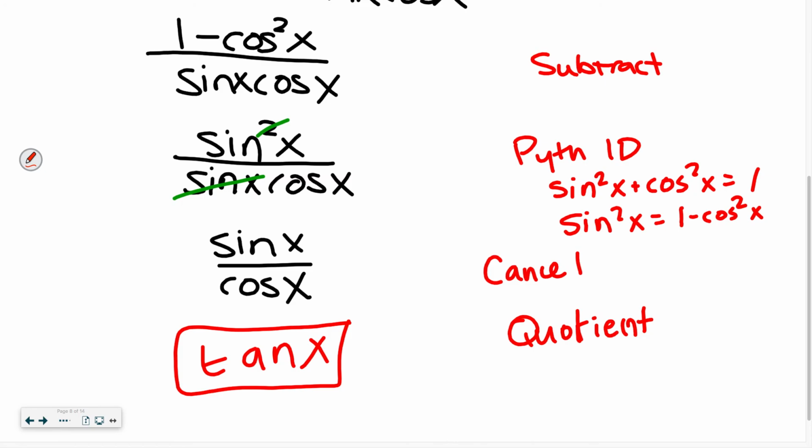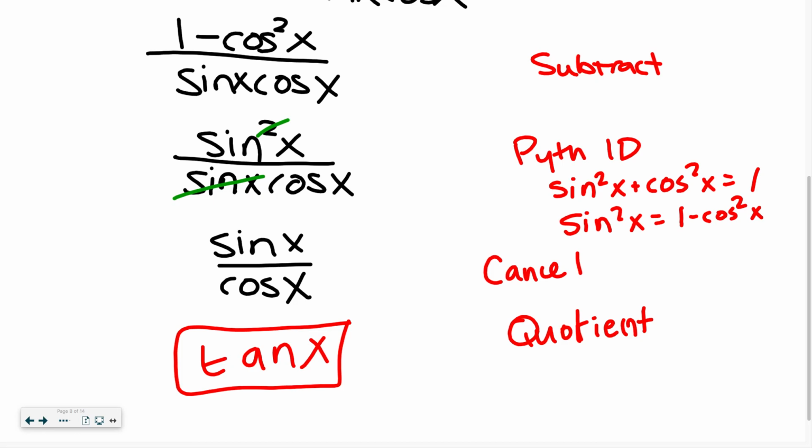Now, this is a really important skill for calculus. Right now, we're just practicing the substitutions and the rewritings. But in calculus, you need this so that you can do integrals and derivatives way easier, right? You don't want to do the one that I gave you. You want to do just the tangent x. So trig identities are super important when you get there.